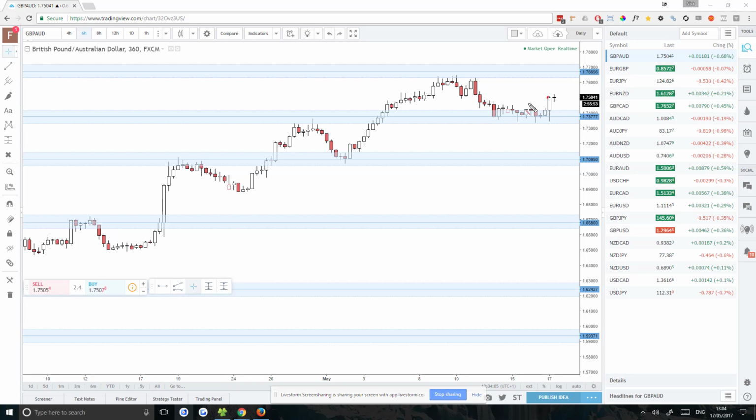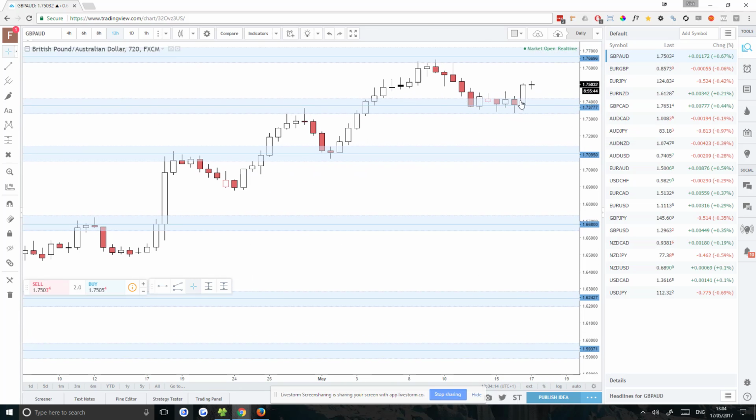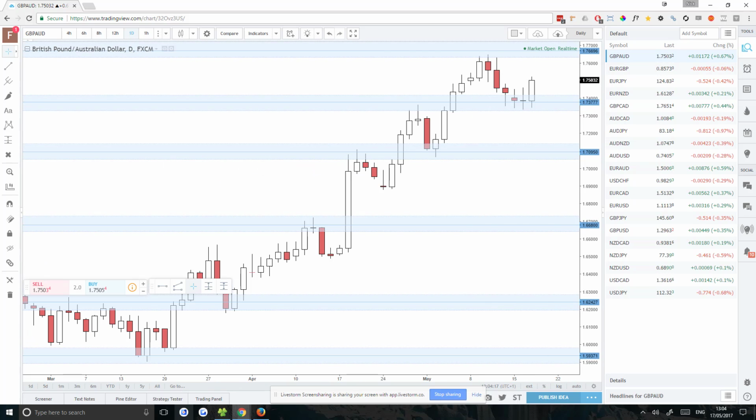What I wanted to do was enter on a retrace, so enter as price spikes up to, wait, let's go back to the 12-hour. Actually the daily, sorry, the daily is where I wanted to trade it. Price spiked up to here, broke this level, and then fell back down a little bit. I wanted to enter somewhere down here. That way I had a good risk to reward ratio. Right now there's no good risk to reward ratio on this setup, so I didn't enter it. I know a few of you entered those. Yeah, it's not looking bad at all. It's looking okay, so I would just suggest holding it.